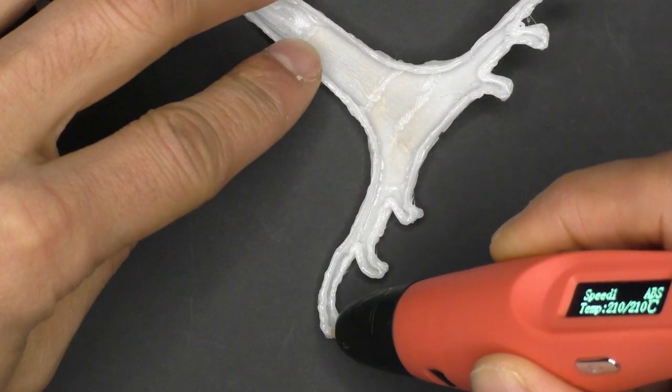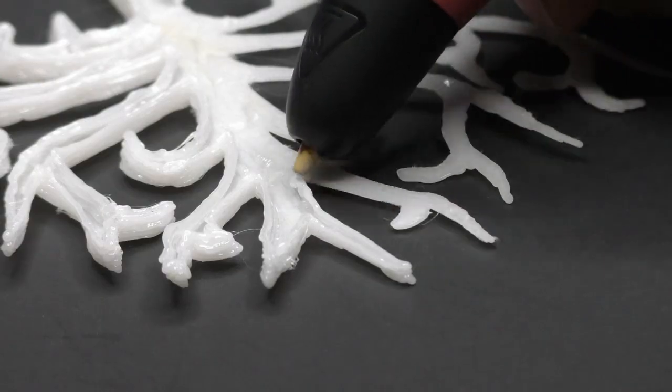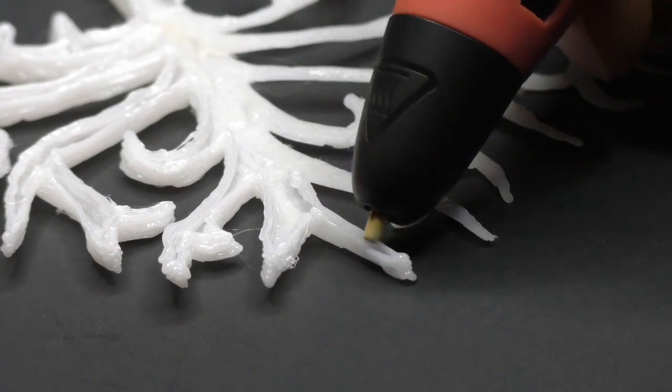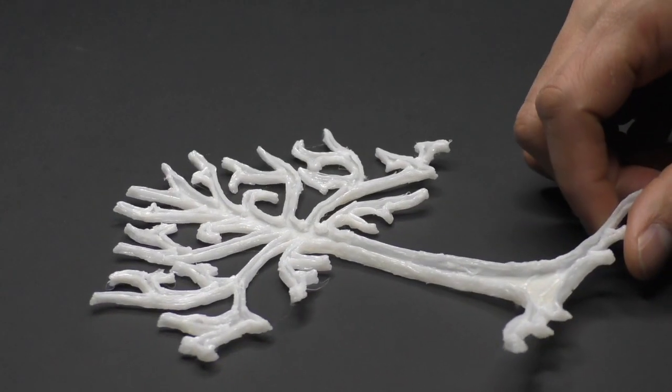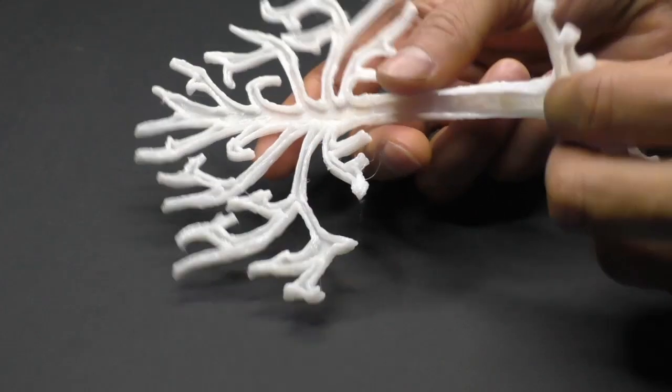Now we have to make the tree three-dimensional. These are some channels that I use to run the LEDs through. And the channels are all finished. You can see that even though this adds some thickness, it's still pretty flexible.